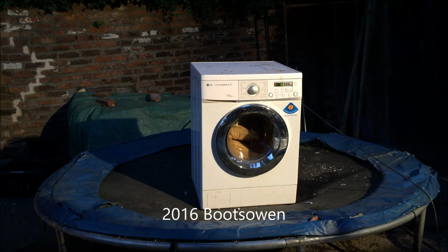My new channel drain across the garage. I've seen that before, yeah. I'm going to catch all this water now. No problem. Right, so I guess now what it needs to do is spin. It's got to load balance first, and that's the tricky bit. It might do it though. The trampoline might confuse it a bit.